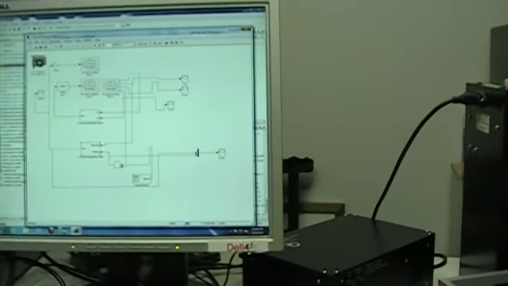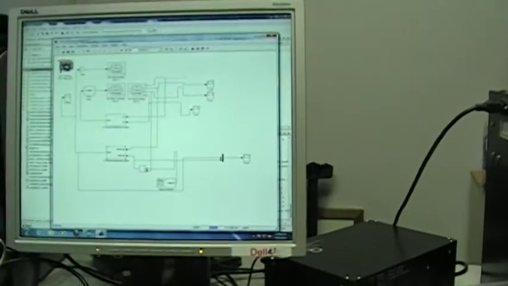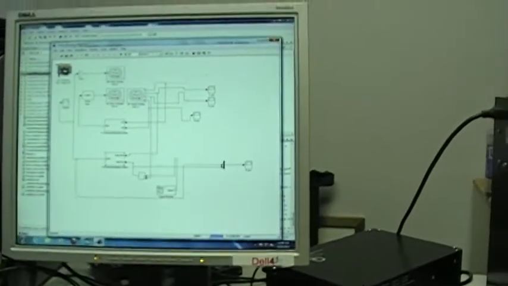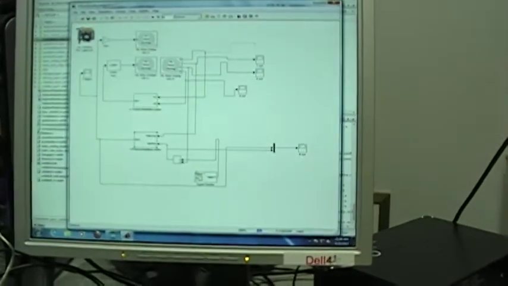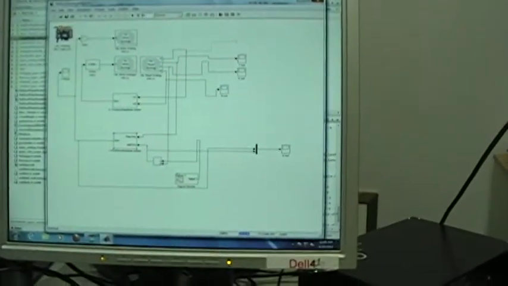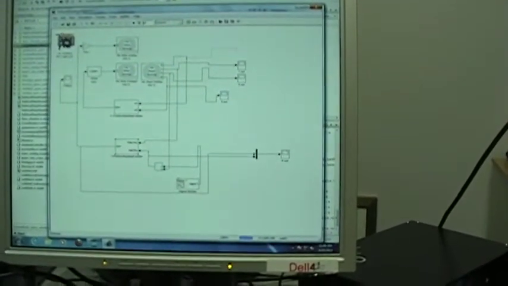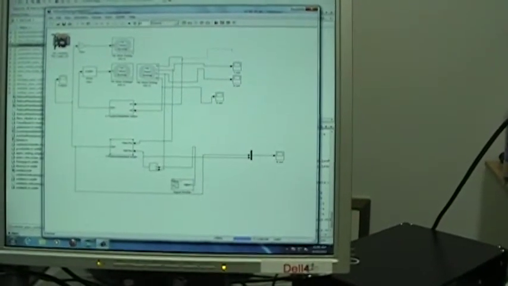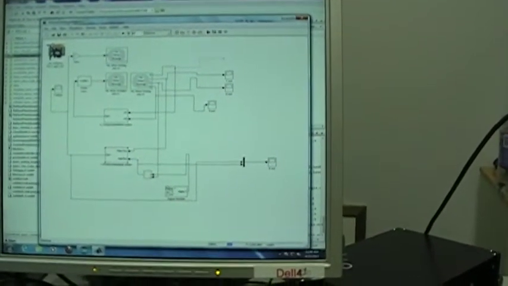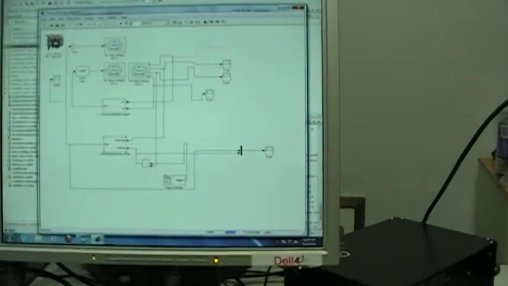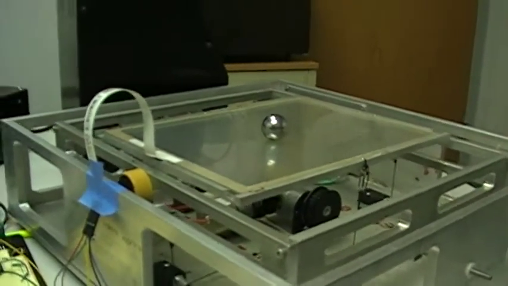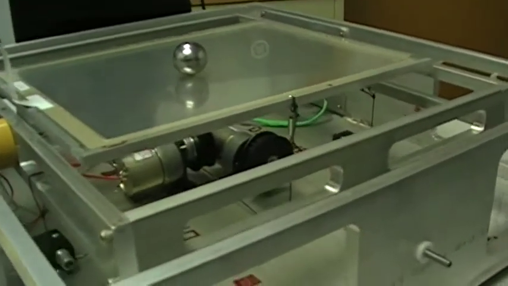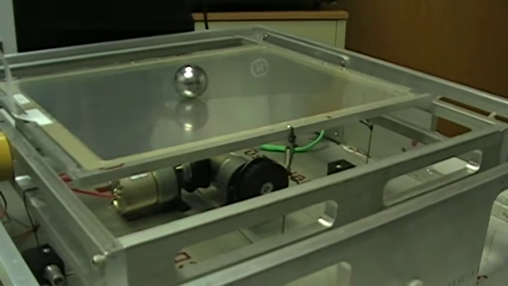Here we have a ball and plate experiment. We're currently running MATLAB and Simulink together. This is the Simulink model controller—it is a real-time controller and we are using it to drive a prototype XY controller for a touch plate with a ball. We've also got two motors in there controlling the X and Y position.